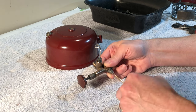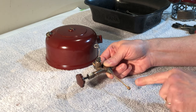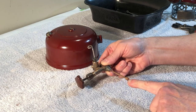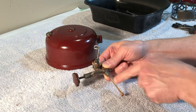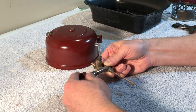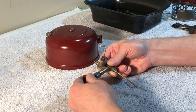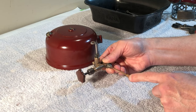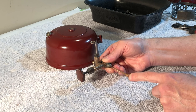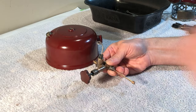They put that fuel and air tube on there, so air runs in the top, goes down an outer tube, meets the gas coming in through an orifice at the bottom and runs back up to the valve. And they've got the air wire in there that's controlled by the valve stem. When the valve stem is in and just cracked open, it's pushing down the air wire so that you will have a very limited amount of fuel that can enter at the bottom. And then once it's heated up, you can open the valve all the way.